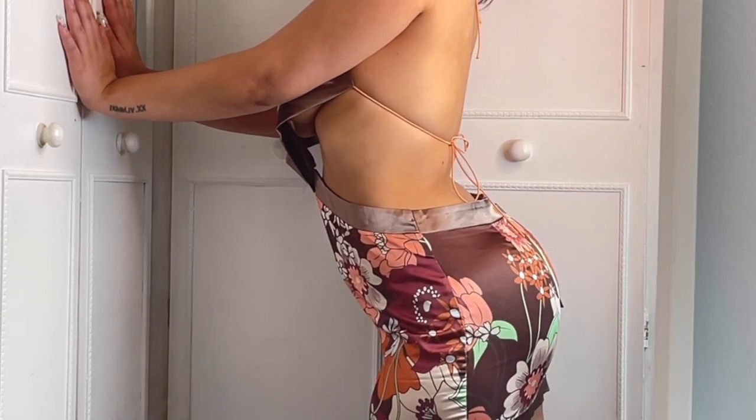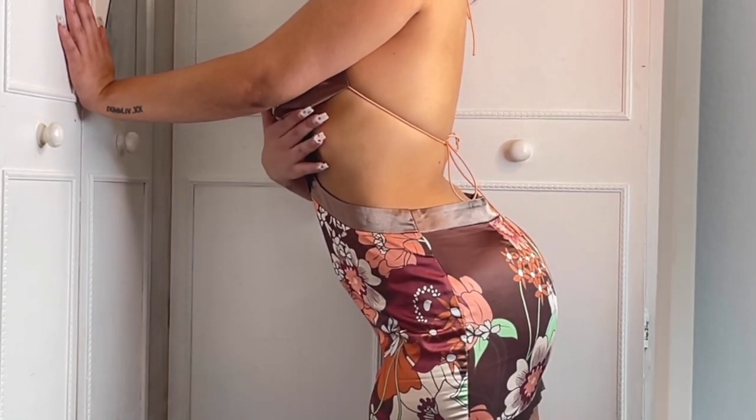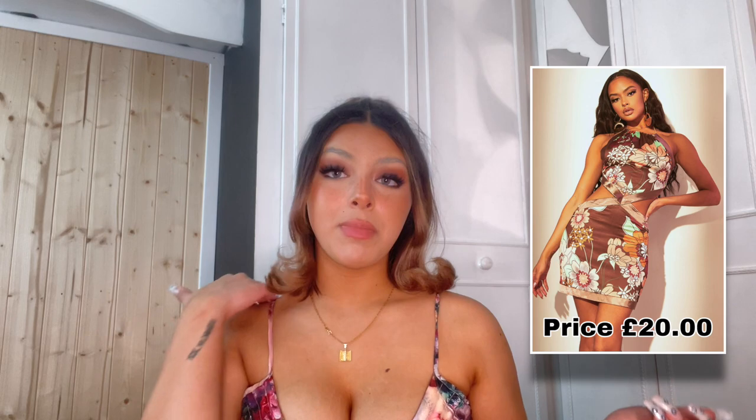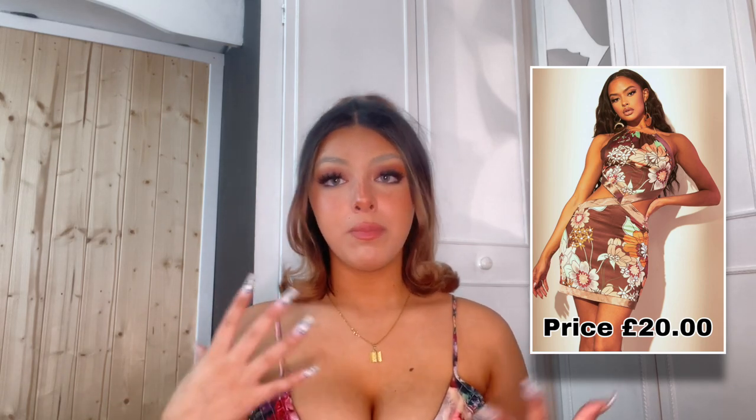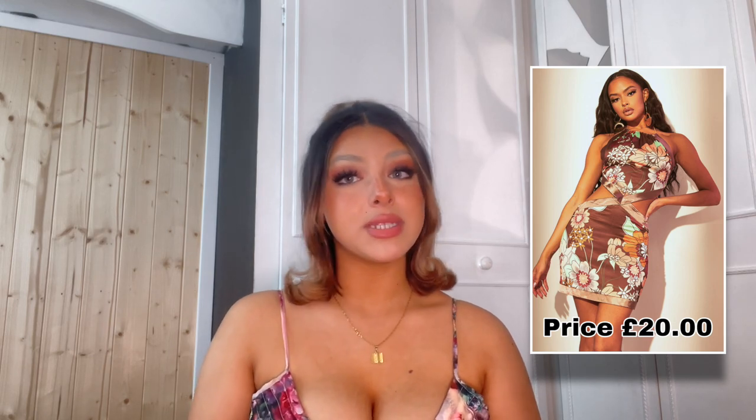It has a zip as well, this dress, which is, like I said previously, good for dresses that aren't stretchy to have zips. I like how it makes my body look. It makes my waist look quite small. It is a little bit tighter on my hips, but it's completely understandable because it's not a stretchy material. It still fits, but it's just a tiny bit tight. But yeah, definitely a beautiful dress and something that I'm really excited and looking forward to getting a chance to wear out, hopefully when everything opens back up.